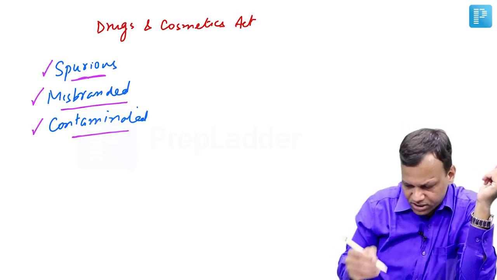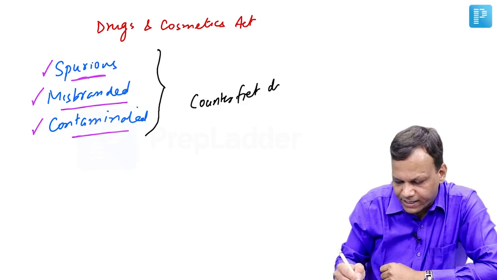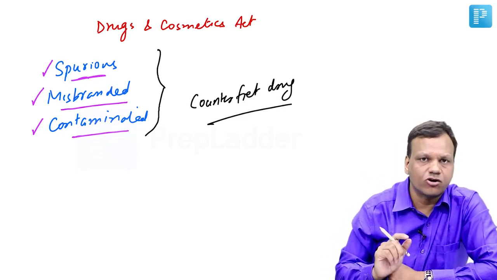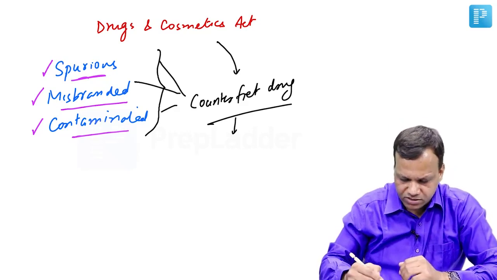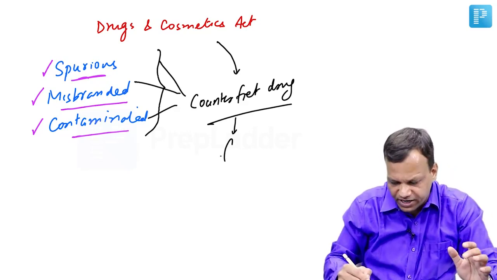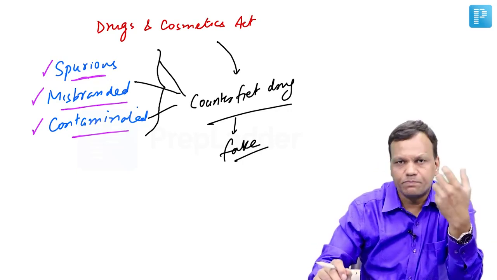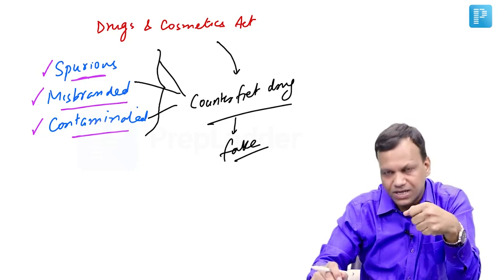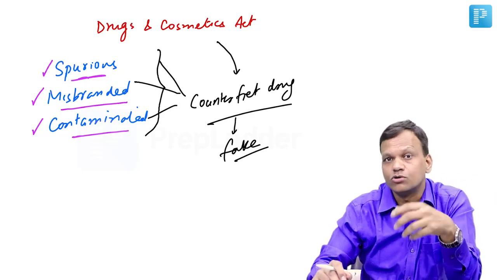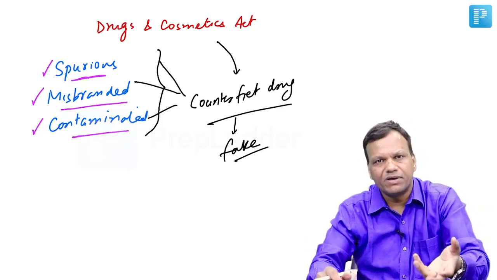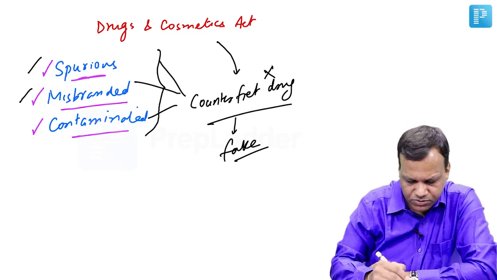Now there is one term which is known as counterfeit drug. Counterfeit drug is not a term in the Drugs and Cosmetics Act, but it is used commonly in the USA. It covers all these types of drugs. Counterfeit simply means fake drug. So whenever a pharmaceutical company or any person tries to fake a drug, it may contain the name of another company, or it may contain different concentrations, or no active ingredient at all, or it may be contaminated, everything comes under counterfeit drug. In India it is not used. In India these terms are used.